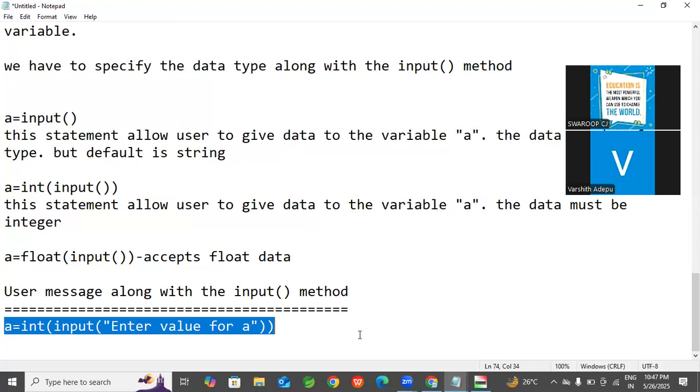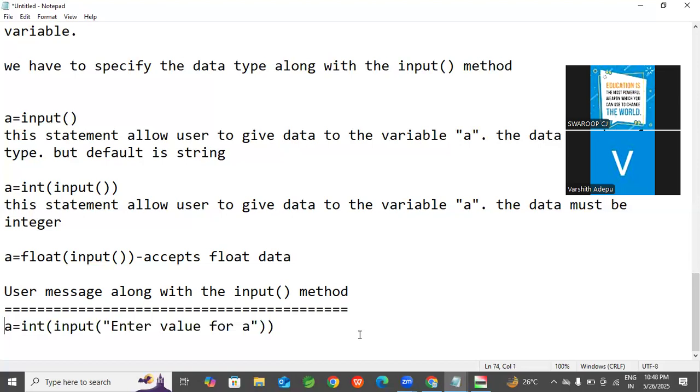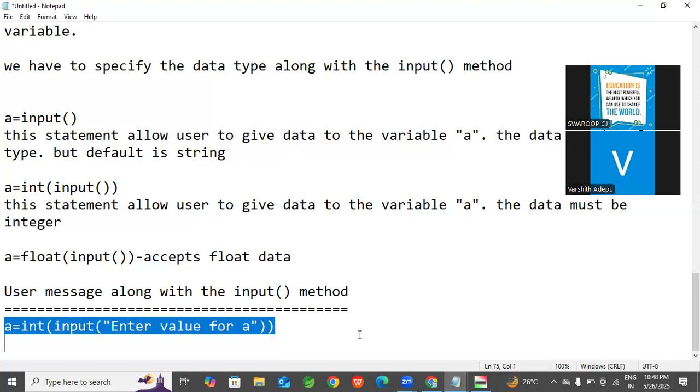That's why, in most cases when you develop any application, they give clear information about what you have to enter. Like when you fill in the application form for the MCET or engineering courses, they give first name, middle name, last name. If you don't see any first name, middle name, and last name messages, what will happen? You cannot understand whether to give the first name first or the surname first. That's why, for the convenience of users, we can provide a message along with the input.